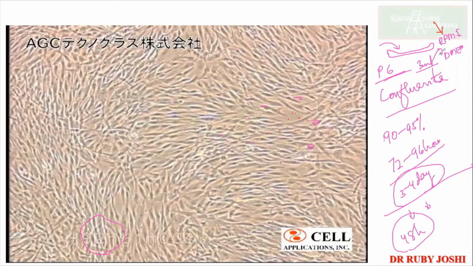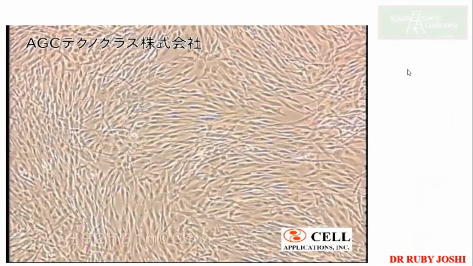That's why many scientists believe that we shouldn't add antibiotics in the media. But then many people believe that it is not going to affect the growth of the cells. So they do add antibiotics. So it's again depending on the protocol followed in the lab. Okay, so this is how the fibroblast cells look like. If suppose दूसरे कोई cell रहेंगे, so they will have little bit of circular shape.